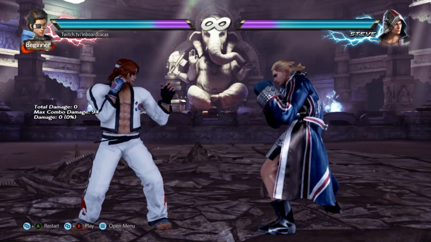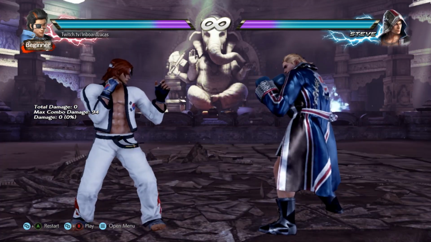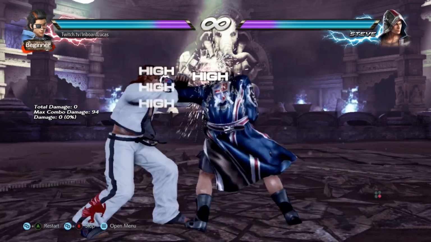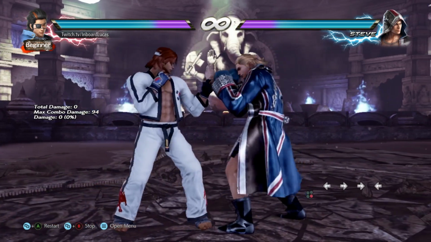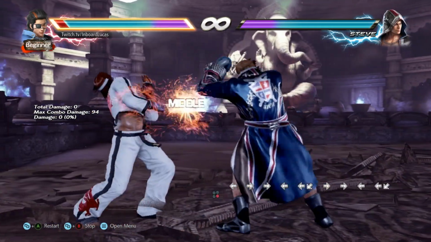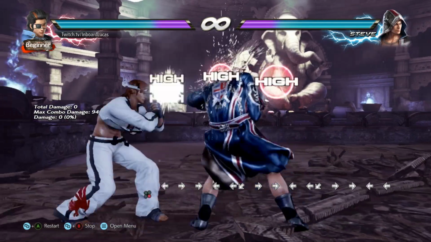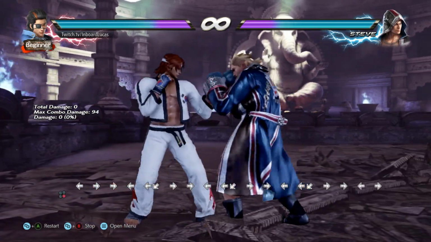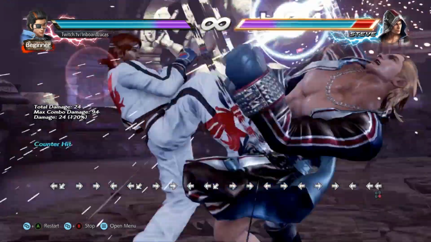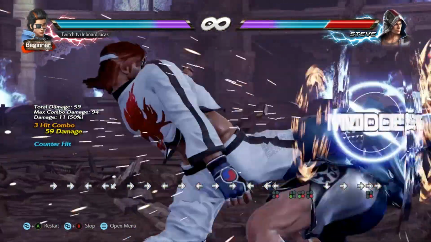That's it. Now, if your opponent is smart enough to notice you doing this, they might try to get creative and stop the strings prematurely and go for a mid when the low is supposed to come out. Technically, you can still Fuzzy Guard this, but just say that you can't, right? This is a very bad option for your opponent to do, because now you're noticing that they're stopping the strings prematurely, and you can easily just counter hit them, right? For a full combo.